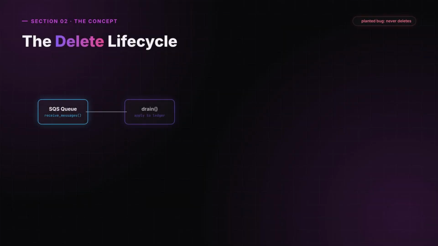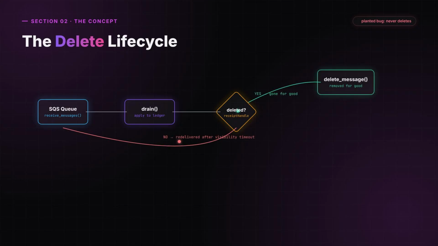The architecture requirement here focuses on completing the message consumption lifecycle: receive, process, and delete. Right now, the background worker has a planted bug. Whenever a batch of messages is pulled, it loops through them, extracts the payment object, and updates the customer ledger balance. However, it immediately jumps to the next message without acknowledging the current one. Because Amazon SQS relies on an in-flight visibility timeout to protect against worker crashes, a message isn't actually gone just because a worker read it.